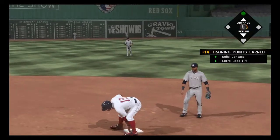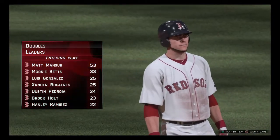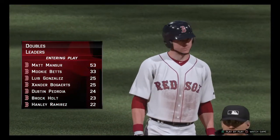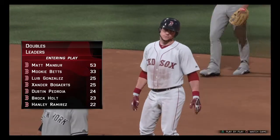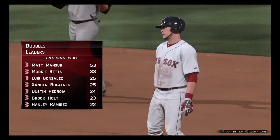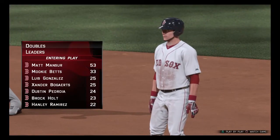And he's able to hustle his way up to second as he'll reach here with a 2-base hit. So he's into second base here with a double to begin the home third. And you can see on the graphic there, he currently leads the Red Sox in that department. And guys, that's a bigger deal than people realize. Usually the guy with the most doubles is also leading the other.